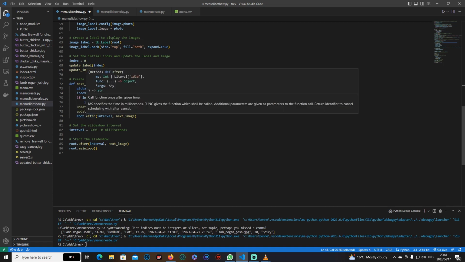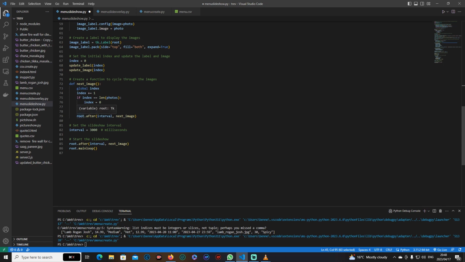And then this is telling us after the interval, here's the interval, we're going to show the next image. So we're going to loop back, and then we showed image 1, now we're going to show image 2, and then here's the pause interval, and this is just the function to cycle through the pictures. Now we're going to actually start this slideshow.